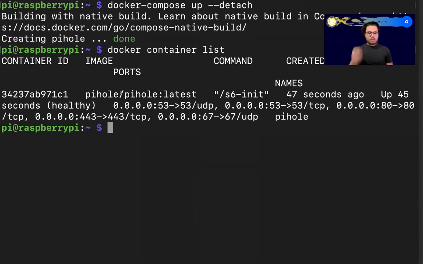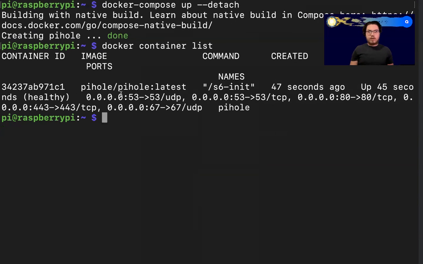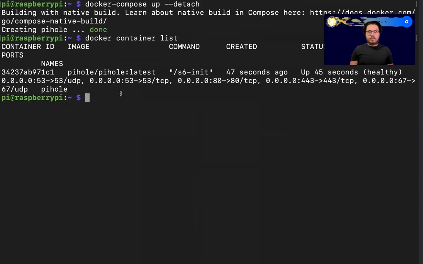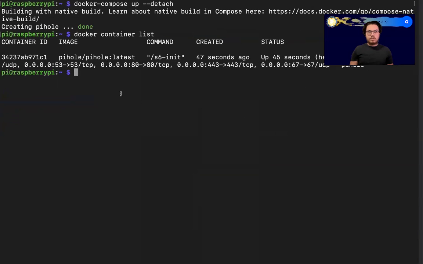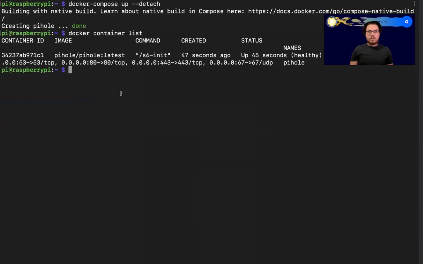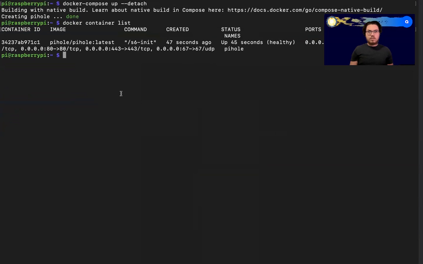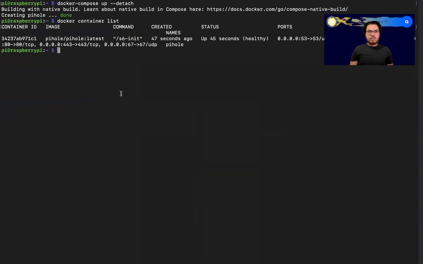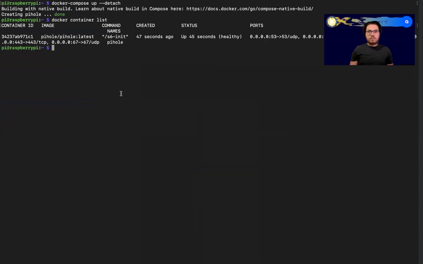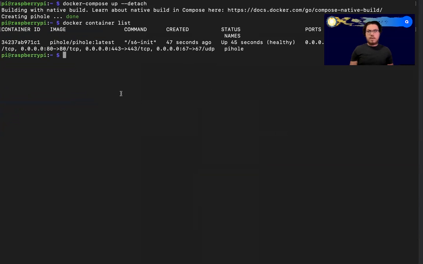Let me zoom out just a little bit so it's easier to see. It may be a little more difficult, but this is the easiest way for it to be read.